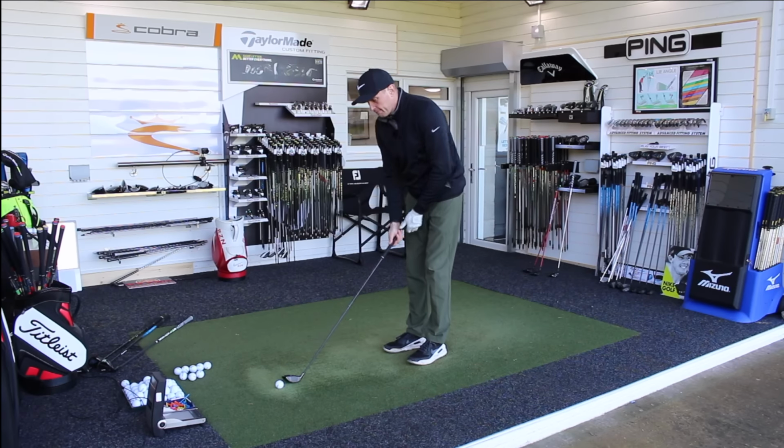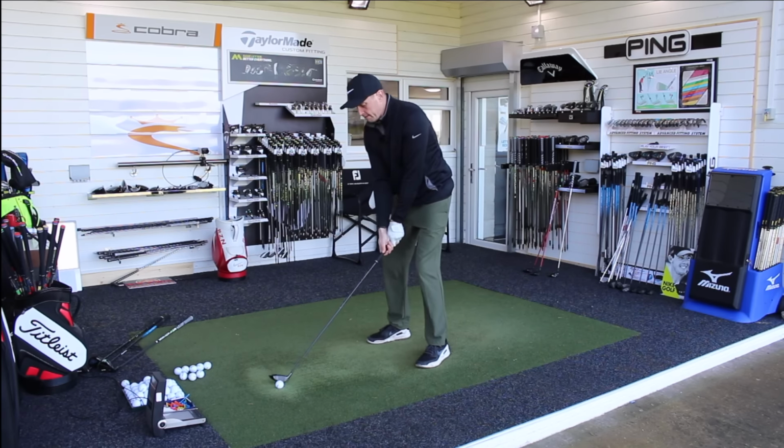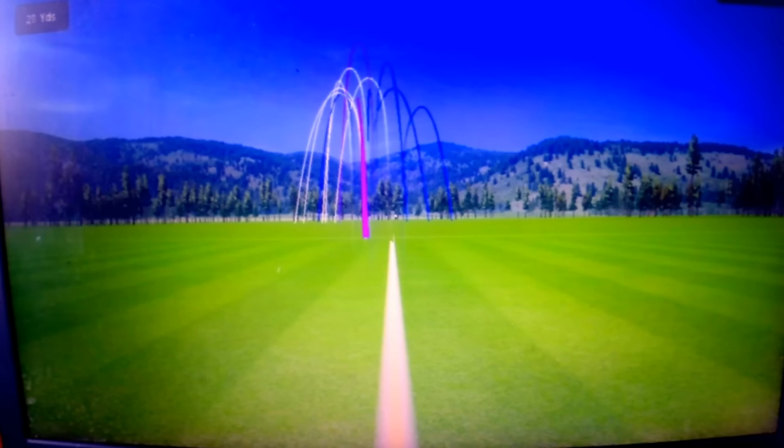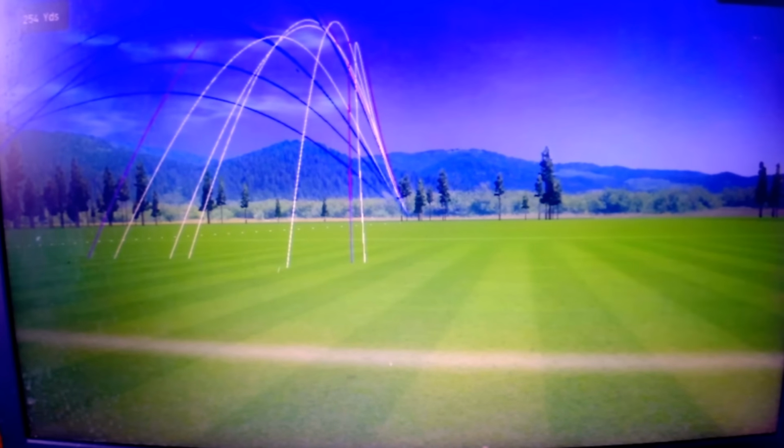But if I can hit it like that every time, there'll be no problem at all. So very good, very similar to the kind of shot that I was hitting with the Ping. Right out the middle that one though, so got to be happy with the strike. Maybe just turning it a little bit more. Again, good strike. Hitting it nice and high as well with the 3 woods, which for me, I have struggled with in the past.